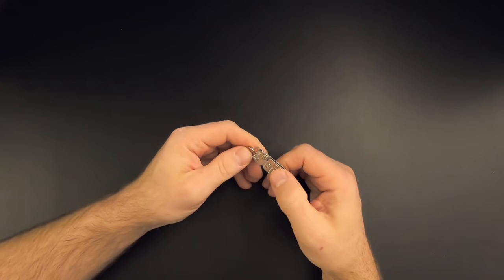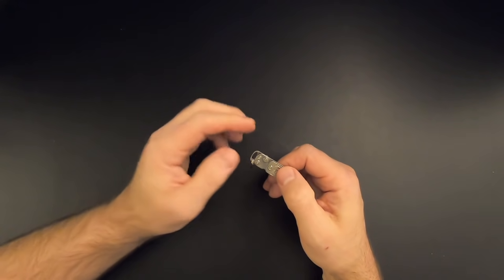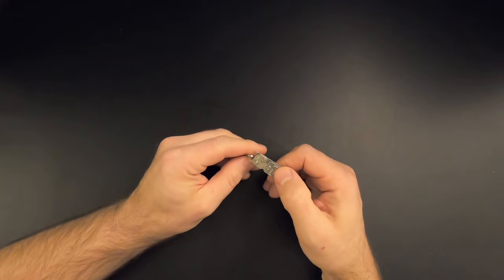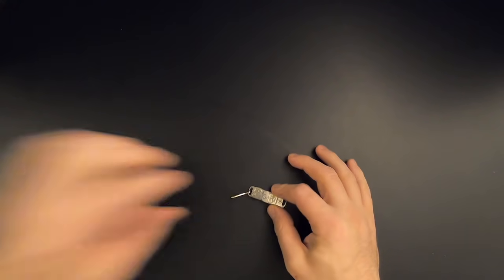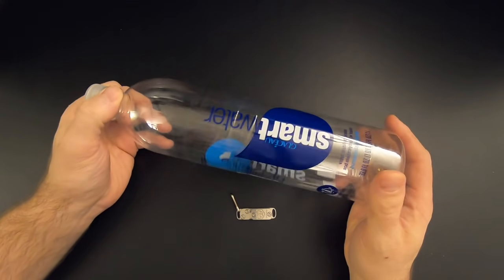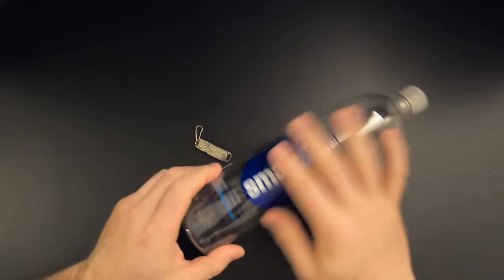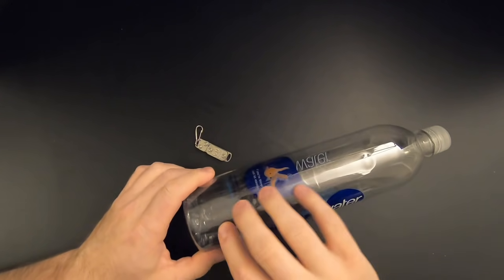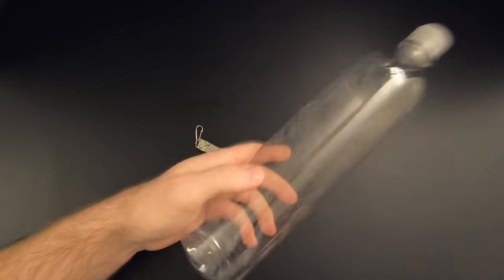So it's best to use this thing with a smooth-sided plastic bottle, like a 2-liter plastic bottle. Unfortunately, I do not have a 2-liter plastic bottle handy right now, but I do have something close. I have a 1-liter smart water bottle, and this should work just fine, because it does have smooth sides. So let me take off this label first of all.